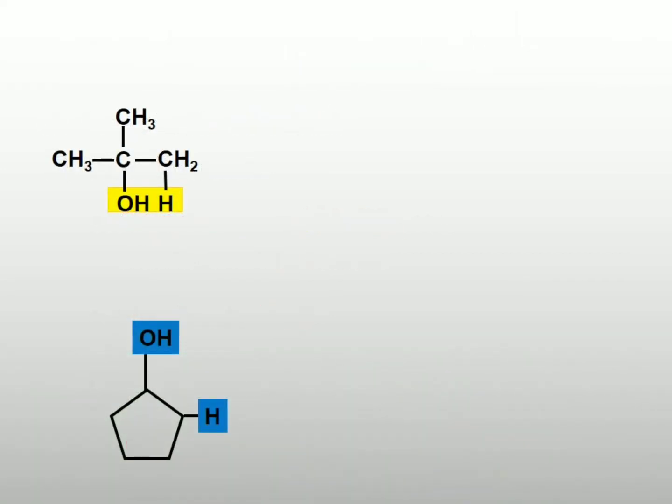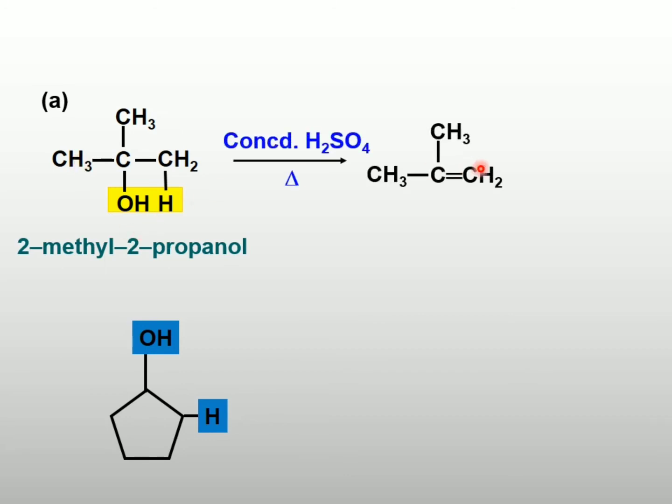Next, let's look at an example of how we can remove the H2O from the alcohol. We are going to remove one hydroxyl group and one hydrogen. The hydrogen is normally next to the hydroxyl group. So we have one hydrogen atom next to this hydroxyl group, or the hydrogen on the top or the hydrogen on the left can also be removed. It will be the same, we will get the same product. Either we remove this hydrogen, this one, or this one. Under the condition of strong acid and heat, we will get the alkene.